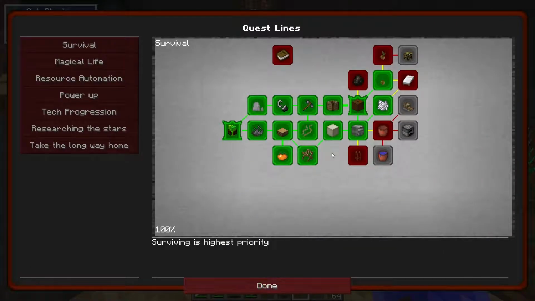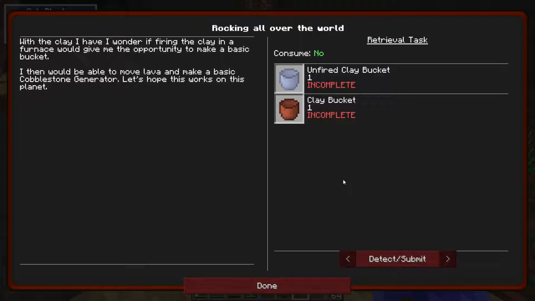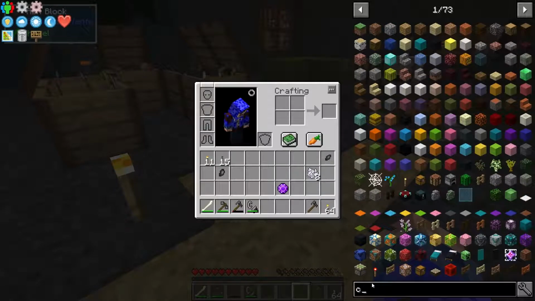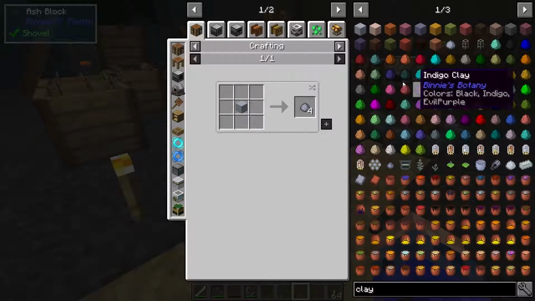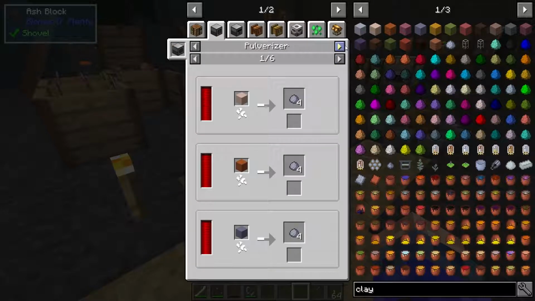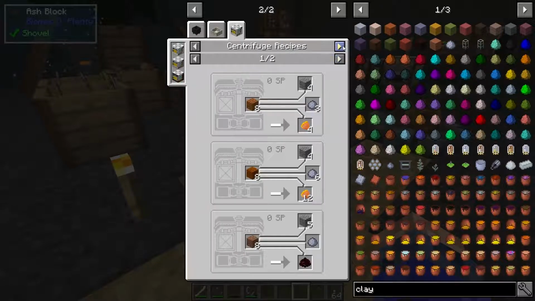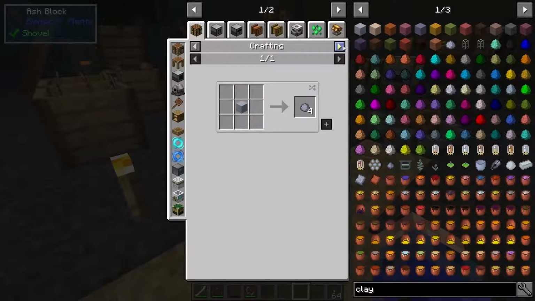Industrial hemp. We can do some industrial hemp. Or I can look into a clay bucket. With the clay I have, I wonder if firing the clay in a furnace would give me the opportunity to make a basic bucket. I then would be able to move lava. Wait a second. Where am I getting clay from? Okay, I'm not getting it from any of them. Not getting it from there, I'm not getting it from there. And I'm most certainly not getting it from there. So where am I getting clay from?